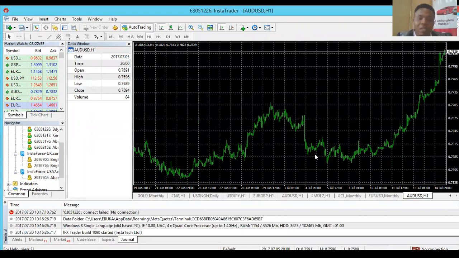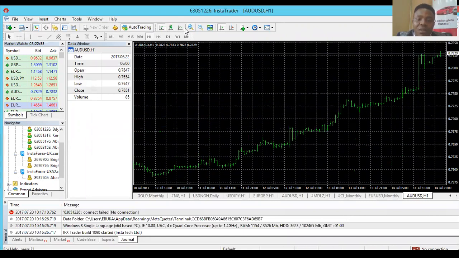Look at it here. At this point is where, if you want to zoom the chart to see it very well, you zoom it here. If you want to change the pattern of the chart, you click here, candlesticks. We have three types of charts: the candlestick chart, the bar chart, and the line chart. On candlesticks, we have two types of candlestick. As you can see, you see the red one.